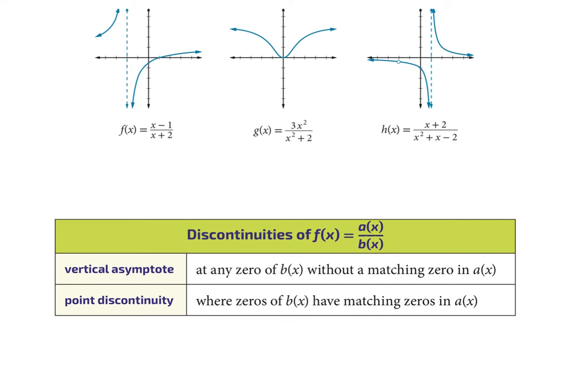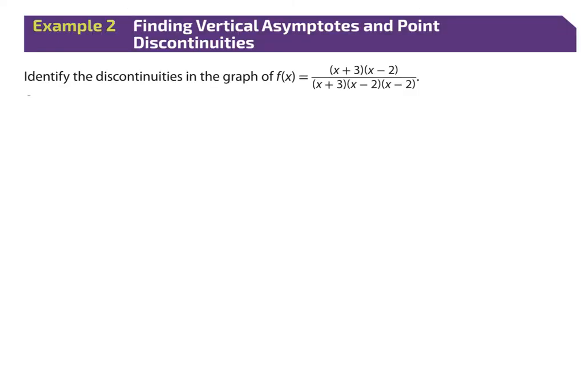Well, how does that help us? Because we can then look at problems and say, all right, so if I cancel it out, then do I have a 1 over x or a 1 over x squared? And then it's going to look just like that thing shifted, except somewhere I'm going to have a hole as well. So let's look at this next example. Page 106, example 2. Identify the discontinuities in the graph, all right?